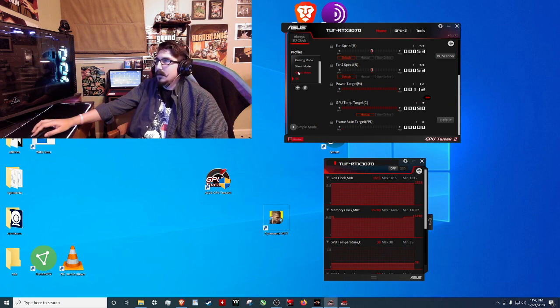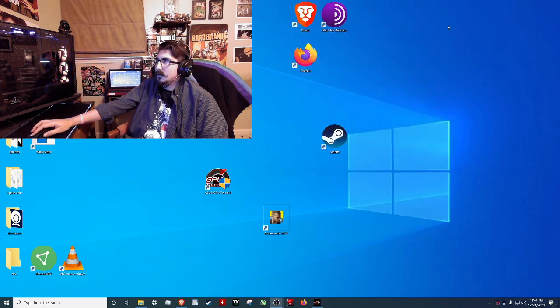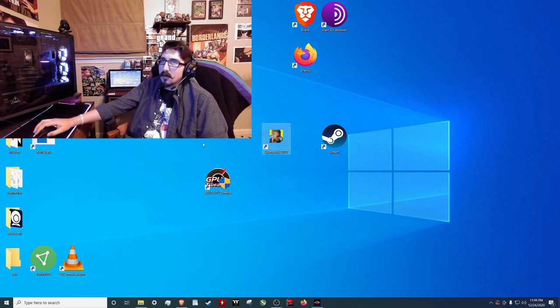So I'll just save that profile as well. It's been saved. If I want to change it back, I just hit like user 1 mode, hit apply, and it'll drop it back down to its default settings, or gaming mode, hit apply, and it'll pop it to gaming mode or silent mode or whatever. But I'm gonna just set it on overclock and hit apply, and then that's all you have to do. And you can just minimize everything and bring up your game. Then while it's running, you can toggle on your on-screen display with Riva Tuner Statistics Server, and you can fine-tune your ASUS graphics card like that.